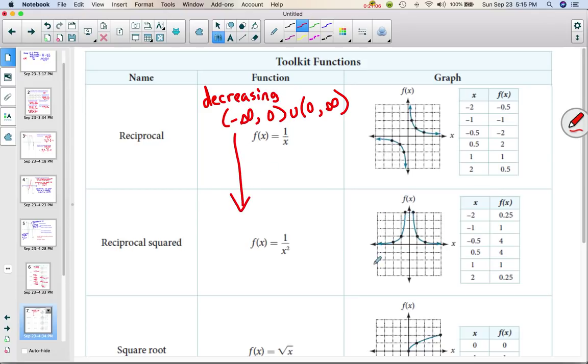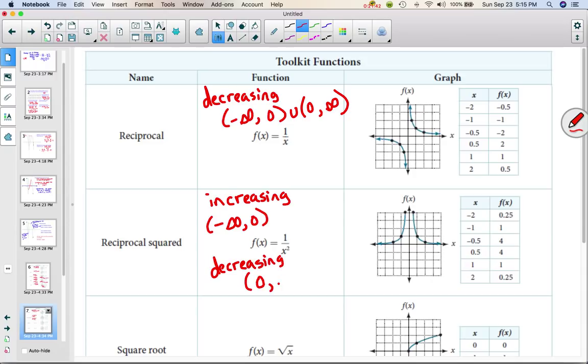And it is exactly the same for the next one, so I'm just going to cheat and do that because we can see, oh wait, okay, let me take that back. That's a big oops. Okay, little bug, you are crawling and you are increasing for this portion. So it is increasing from negative infinity to 0. And then you're decreasing, if you're that little bug, on the interval 0 to infinity.